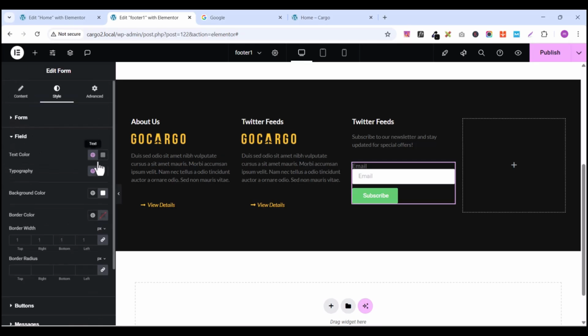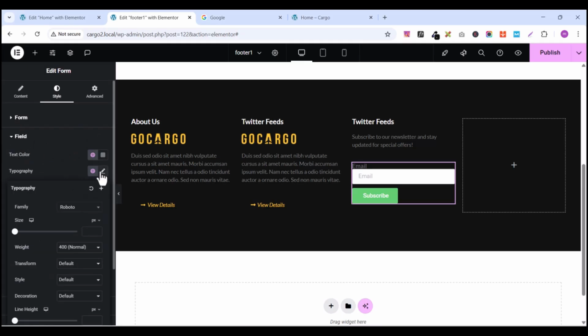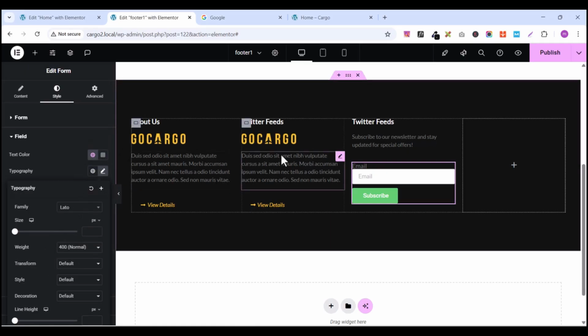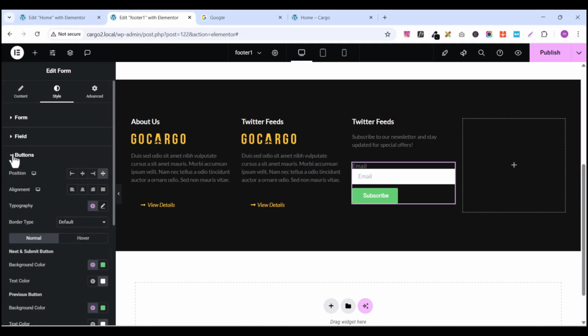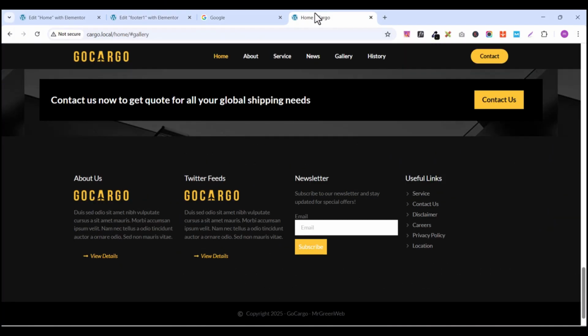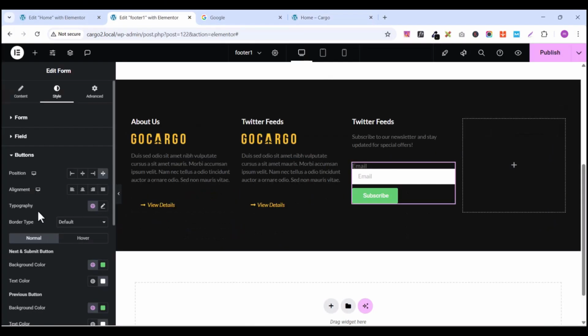So the field, let me change this field text color to Lato. Okay, the color I'll leave it. All right, and the border width, I don't want any border. Okay, and border radius, I don't want any border radius too. Okay, and the button too, the same. The button color is going to be yellow.